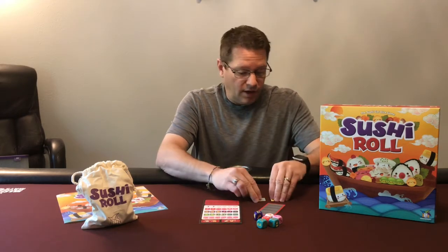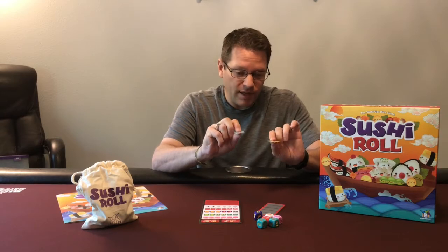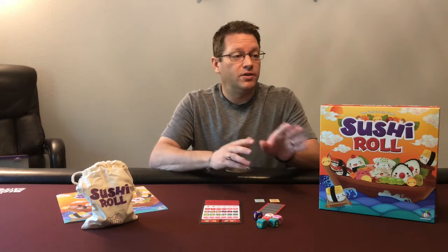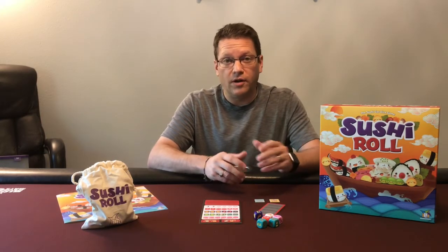The cardboard chits are another minor complaint. They're a little bit on the thin, wimpy side. But overall, it's a pretty solid production value, especially when compared to Sushi Go, which was kind of lower quality cards.